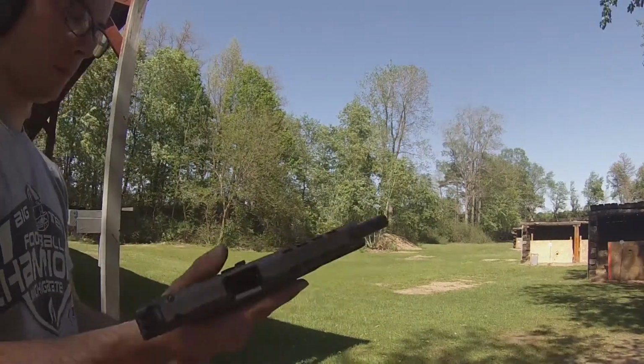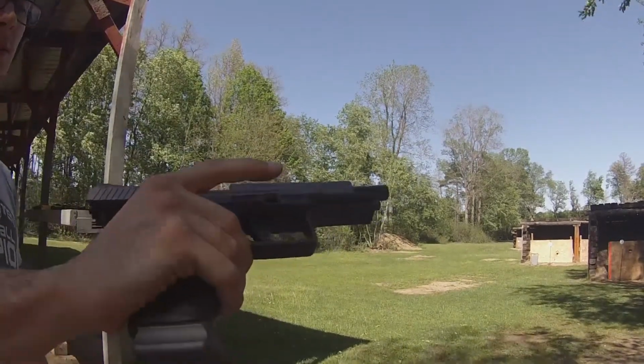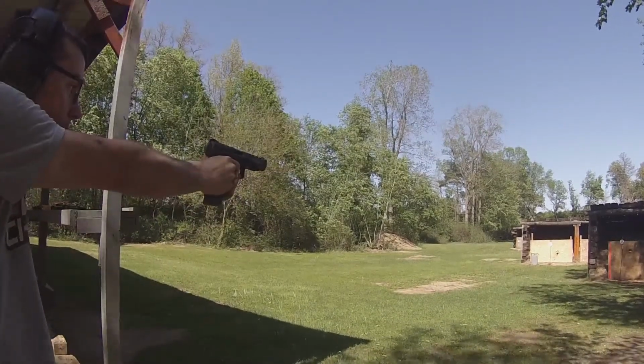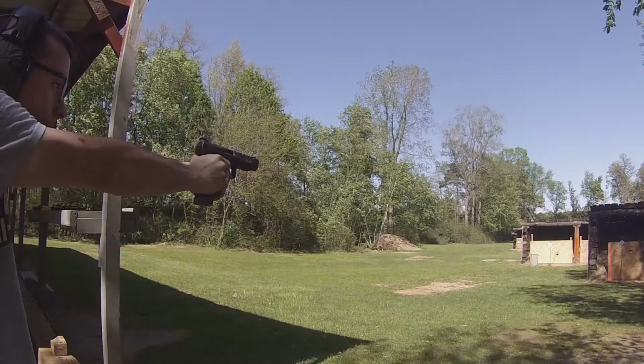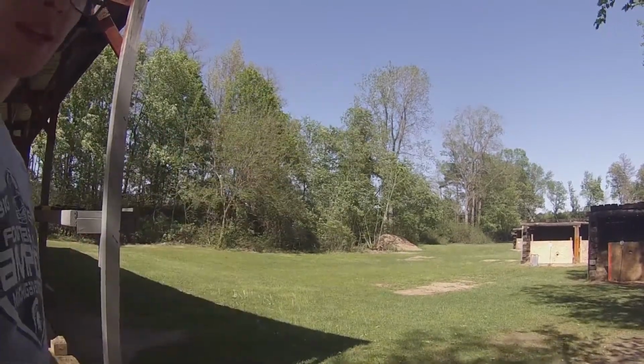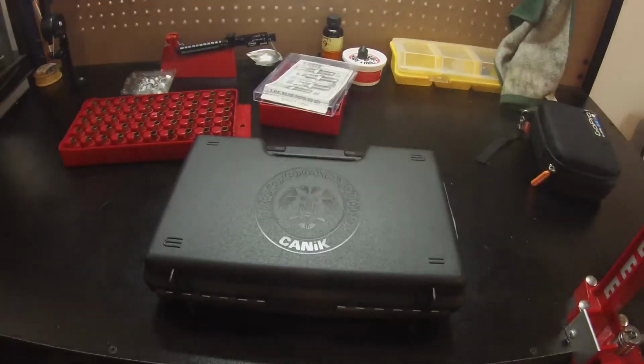Factory 115s, TP9, or Canik TP9SFX. It likes the stronger round.